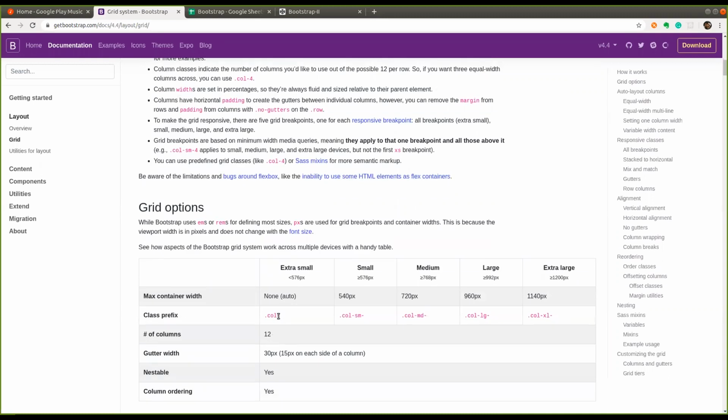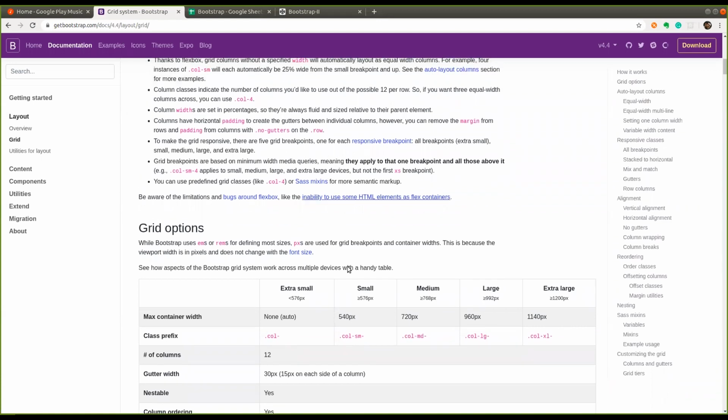So if you don't give any prefix, it's the smallest screen size. It is built for mobile first, so any class you apply will be applied from small till the end. And again, like if you remember media queries, the template I provided, in the same way, these are called breakpoints. So the small breakpoint is at 540.